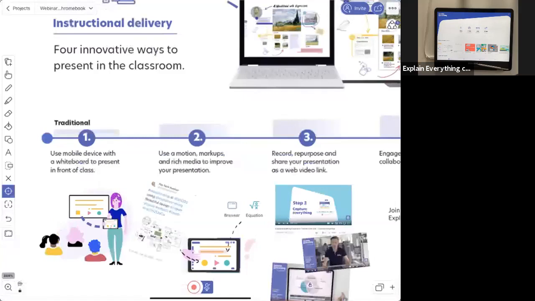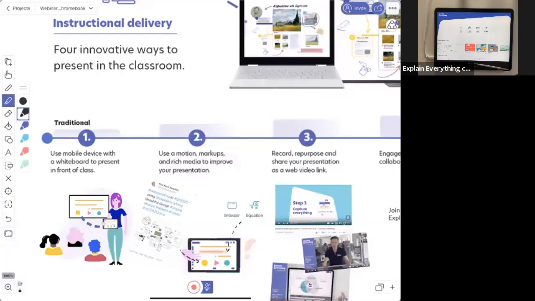In this scenario, you can use a whiteboard in the classroom to provide a lecture, to show slides, almost the same way as you would using a computer. But there are additional benefits that come from the use of whiteboards if you use motion, markups, and rich media, because you can put much more than you could on a static slide if you're using a whiteboard to demonstrate.